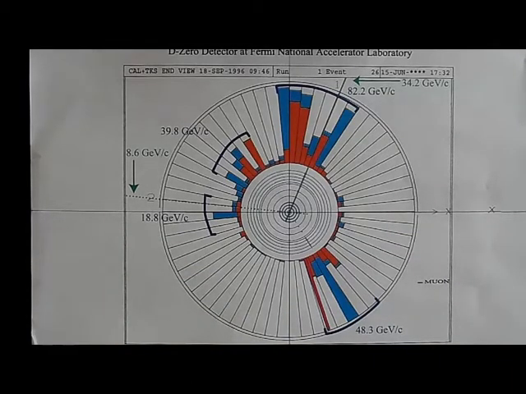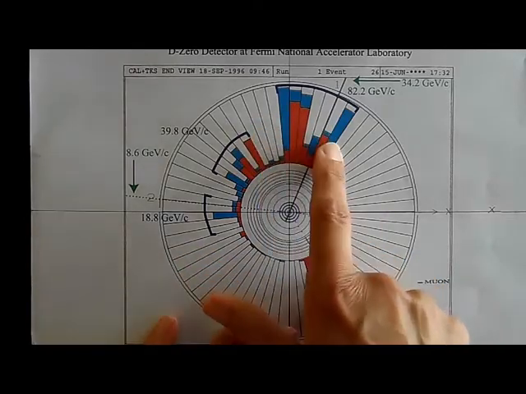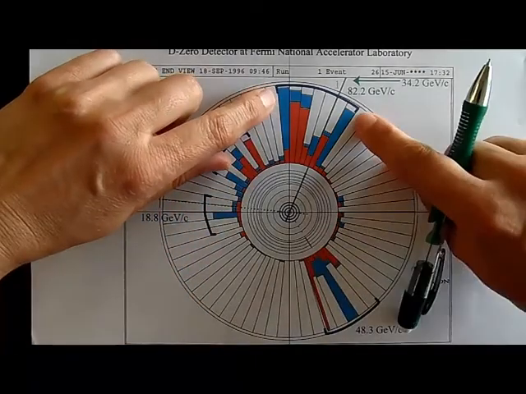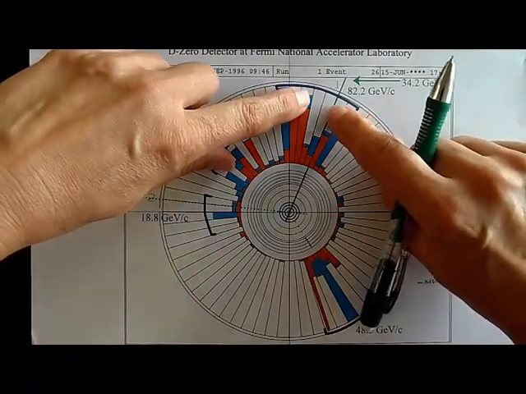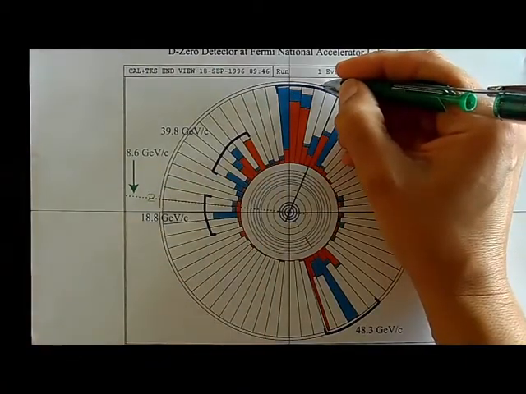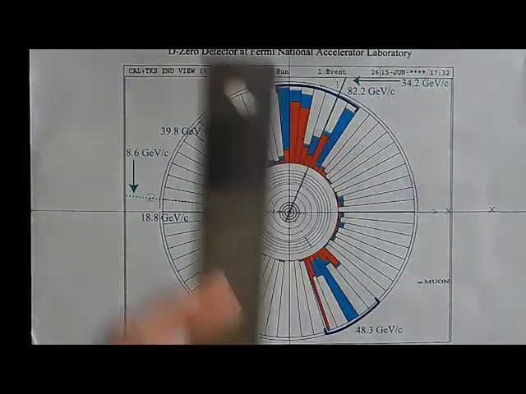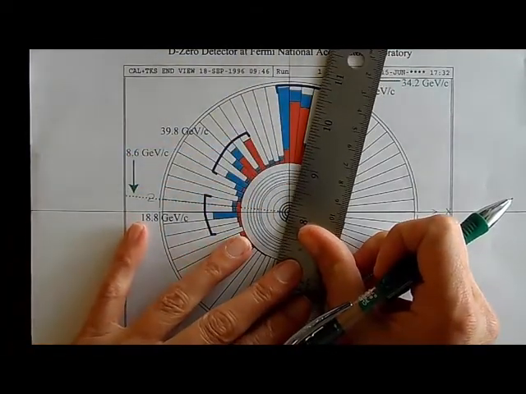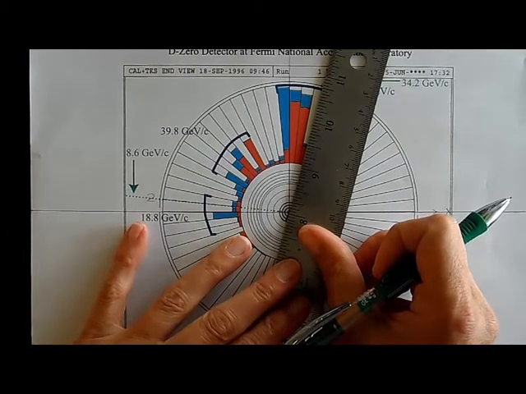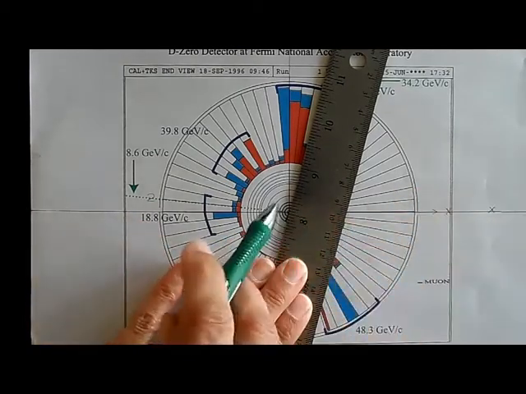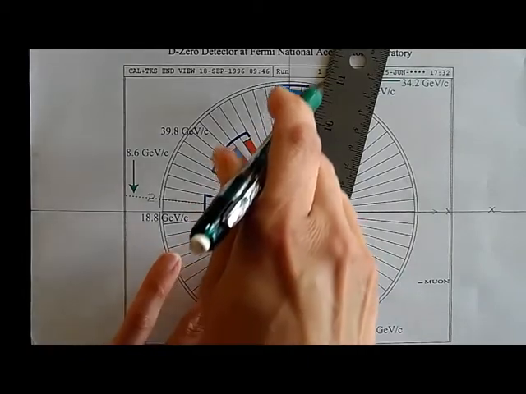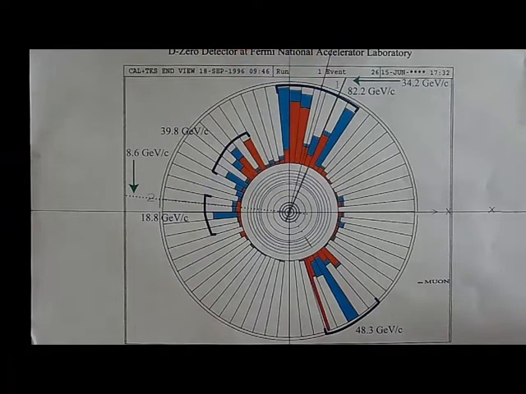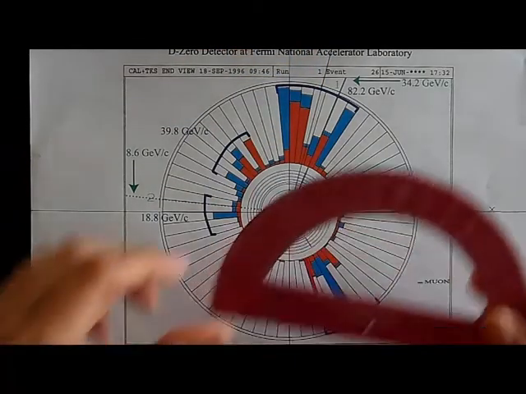Now we just need the angle. This jet is actually a pretty wide one, so to determine the angle, we're just going to find the middle and measure it from there. These are all the same size, so we're just going to come in and find the center of that one, and that is going to be our vector for this energy jet. So we're going to draw that here to see it a little bit better. Okay. So this is where our vector is actually going to be going. And so now we need to measure this angle.